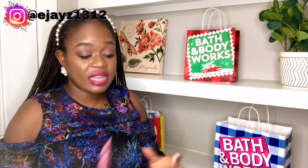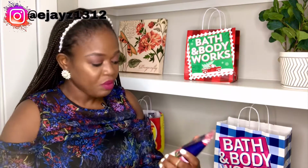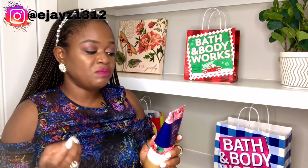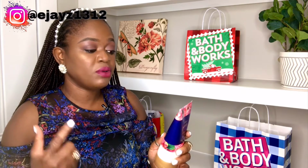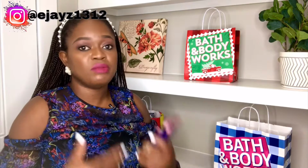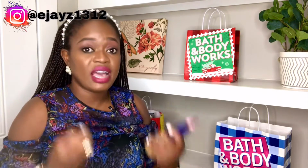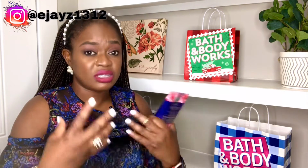Like I said, I would recommend all of this. I'll go over them again. The Perfect Phony, this one says the peony flower is like no other, naturally beautiful, carefree and effortlessly feminine. Perfect Phony is a love letter to every woman who wears it. It's everything it says. I'm not going to say too much about how it smells. I already told you they smell like actual perfume. If you like actual perfume, then this will go. It has a very feminine, perfumey kind of smell.